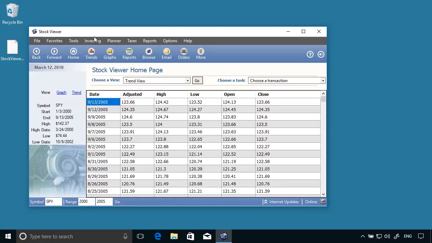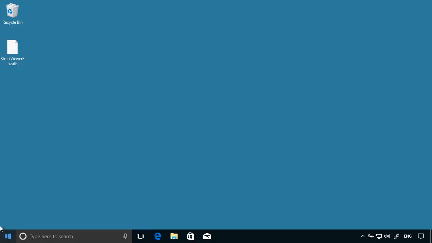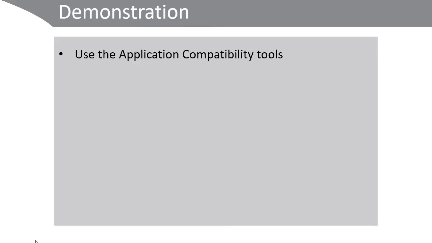Consider using a shim when you have no other alternative. It's possible your vendor may have produced an update to the application, or it's possible that if it's an internal application that some of your team can develop the application to function within Windows 10, or you could consider running in a VM as we discussed earlier. But you can also create these fixes and distribute that if you have no other option. In the demonstration, I showed you how to use the application compatibility tools to create a fix and how to apply that fix.